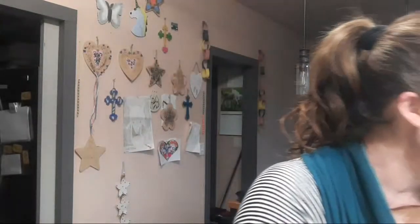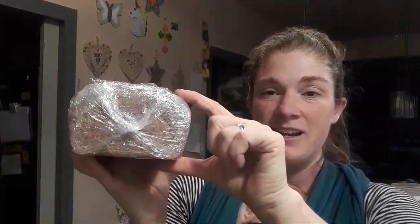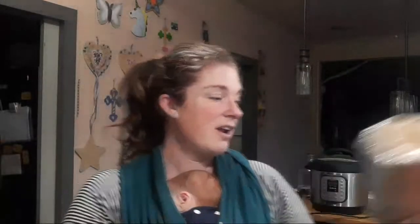So she's been making loaves. I made a loaf with Aubriana last weekend. No, it wasn't last weekend. It was Monday, I think. But see, it just didn't turn out. It's just not very tall. Nevaeh can get them really tall, and I don't know how she does it, but she's got this special touch. So I'm just gonna let her have that. And when I'm old, she can just bring me sourdough.